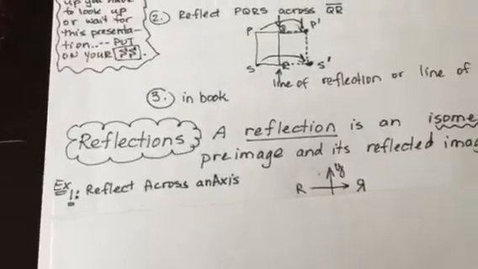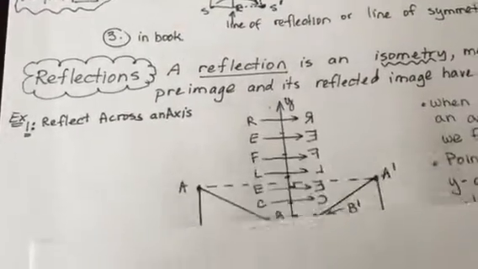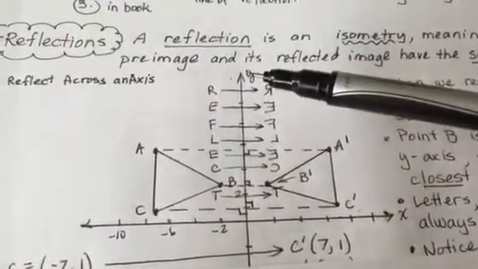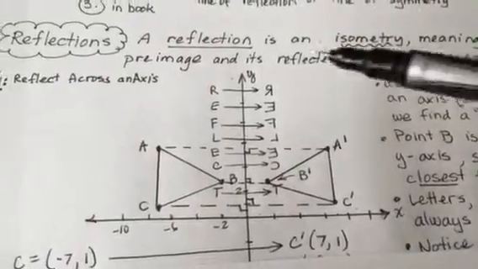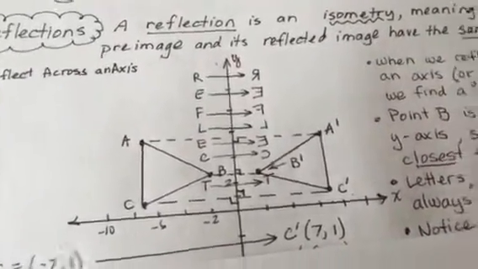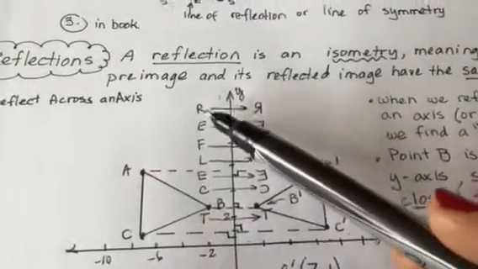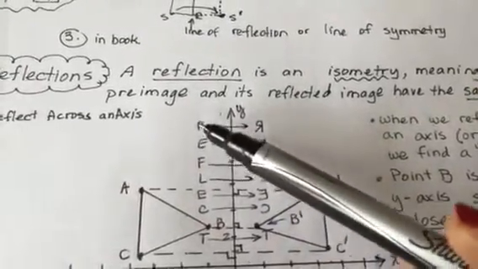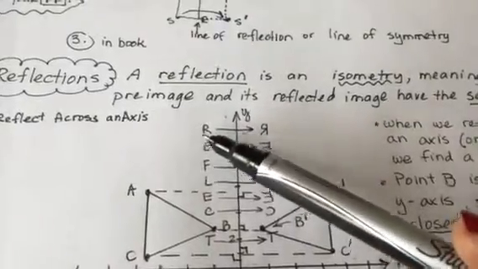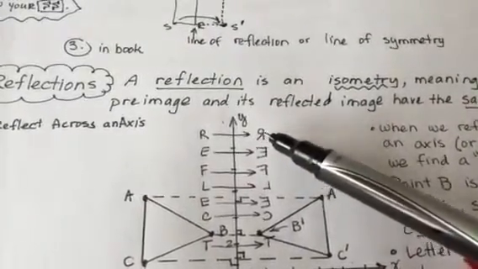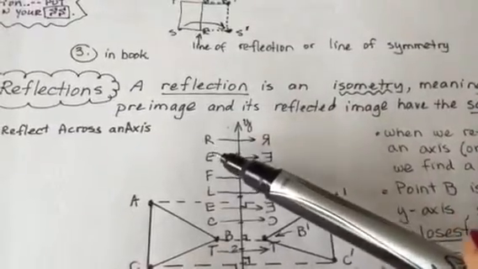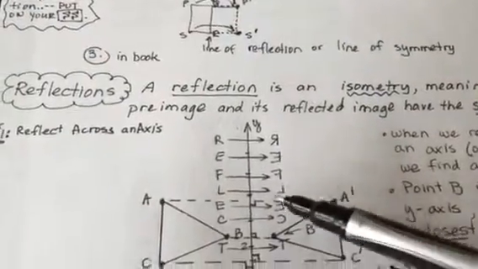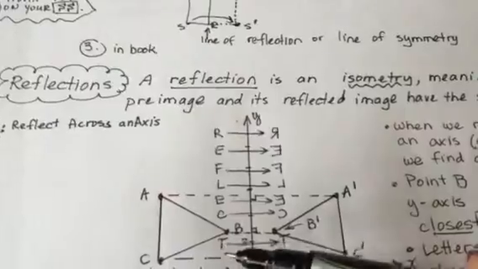So example 1 is a reflection across an axis, and the axis that I've drawn here has the x-axis and the y-axis labeled. This is the positive direction for x, this is the positive direction for y. I even spelled the word reflect down here. Since the straight part of the R is the furthest away from the y-axis, the pointy parts of the E are the closest to the y-axis. These are all reflections of the word reflect.